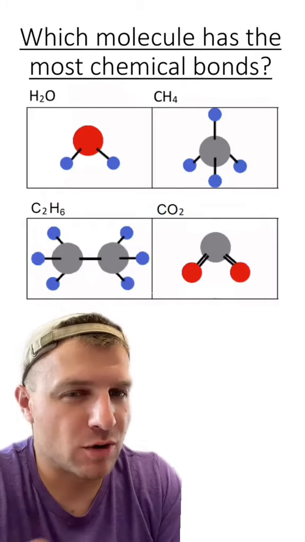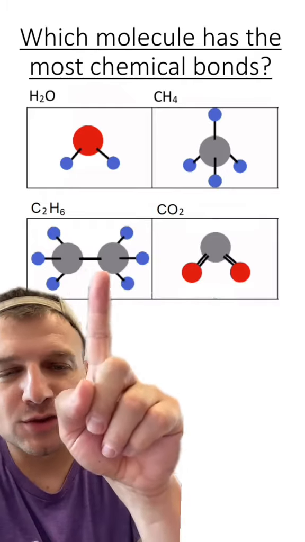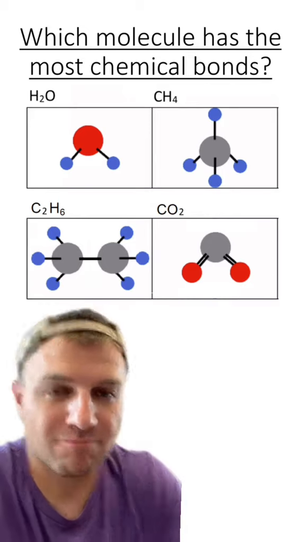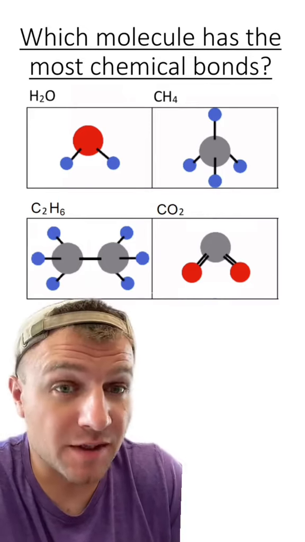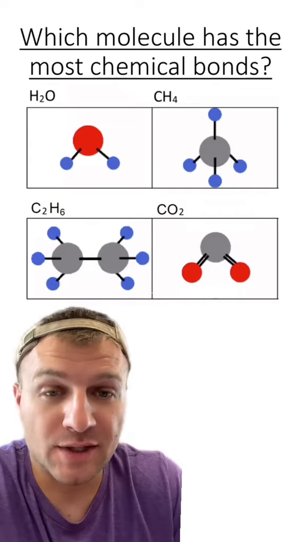Which of these molecules has the most chemical bonds? In each diagram, these circles represent atoms of different elements. Each color is a different type of element. So you're looking at which molecule has the most black lines between atoms.